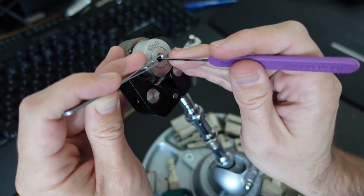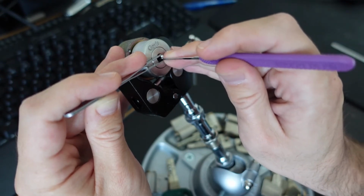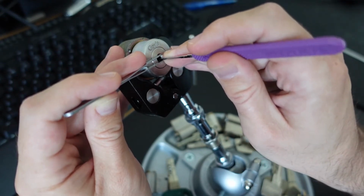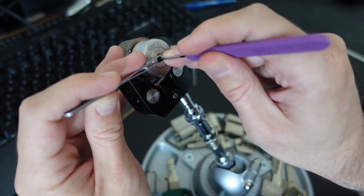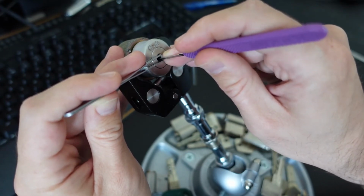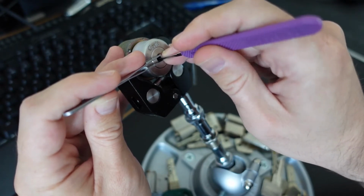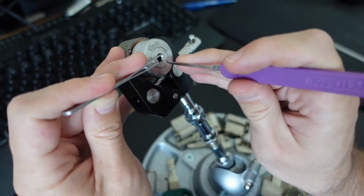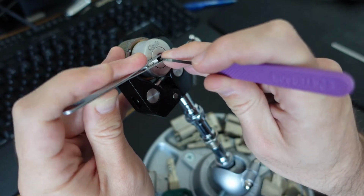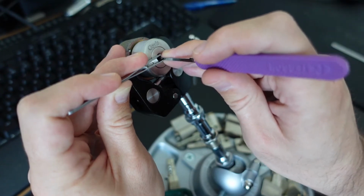Now top left. So we have 1, 2, 3. Okay, cannot get to 4, so let's try to pick the top row, which is always tricky.